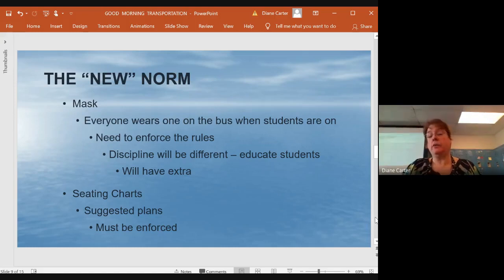It'll be done here, or it will be done. The original thought was I was going to have you do it here, but that'll create too many people in the room at one time. So we'll let you know when you pick your route as to when you have to have it open, and also what the time is that we will pay to have you sit down and do those seating charts. We'll figure out what the average is, and that's what everybody will get paid to make sure that the seating charts are done for all their routes. All right. Any questions on seating charts?